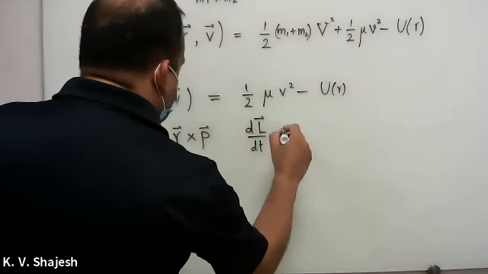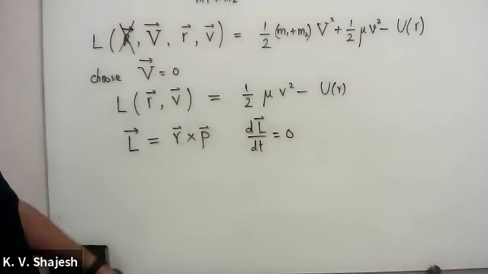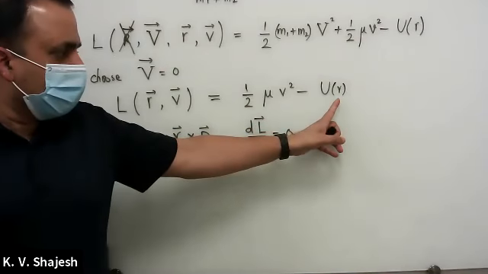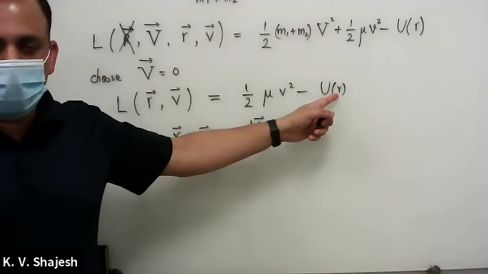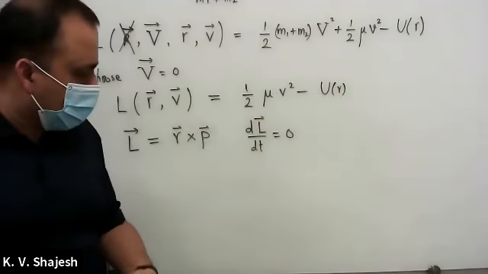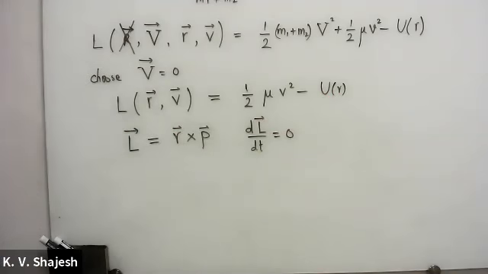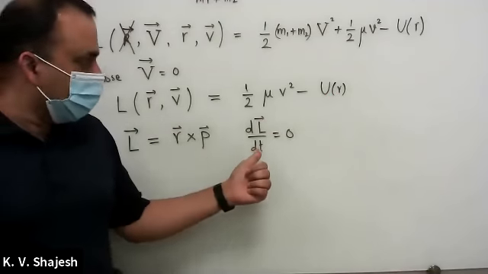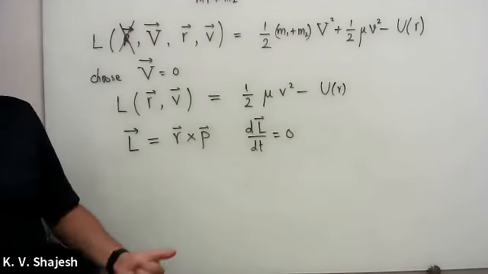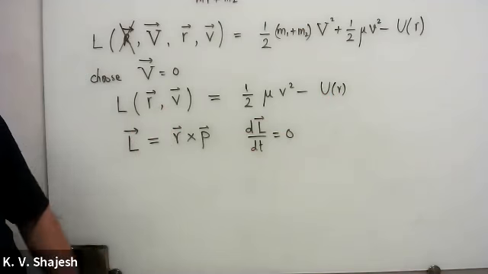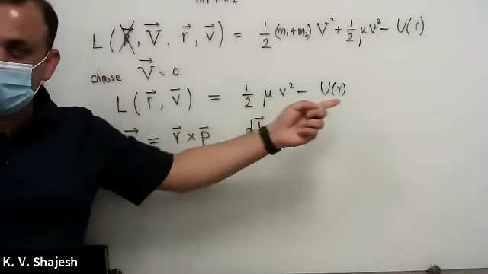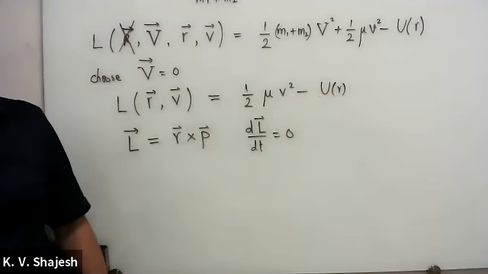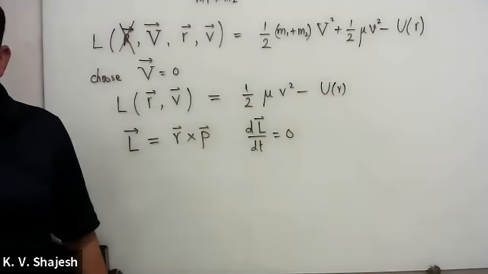And that can be seen very immediately because the potential energy, or for that matter the whole Lagrangian, depends only on the magnitude of R. Remember, if you were to do the homework regarding conservation principles, we showed that if angular momentum has to be conserved, how do you look for it? What symmetry corresponds to that? It should not depend on any angles, and this does not depend on any angles. That's immediately a signature that angular momentum must be conserved.